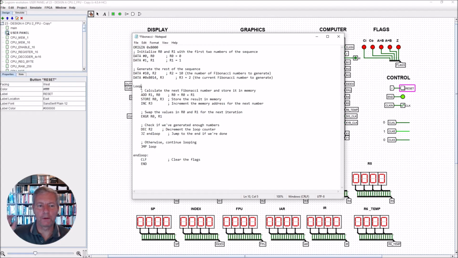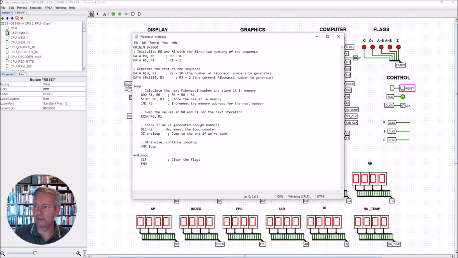So all uppercase letters within one separate word is always going to be defined as an instruction. So you can see here that all of these are instructions. They've all got uppercase letters. So the actual beginning of a routine, or if we like to call it a loop, it can't be all uppercase letters. So the way I do it is I just basically keep everything lowercase. And the beginning of a loop is finished off with the colon. So if you miss out that colon there, it gets confused. It doesn't know what you're doing. So you have to have a colon there. Now, that's the beginning of what we really call a label.